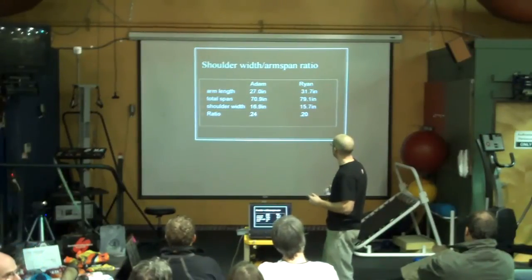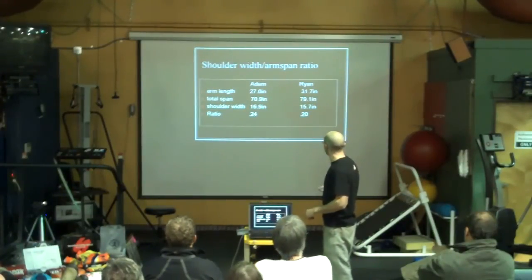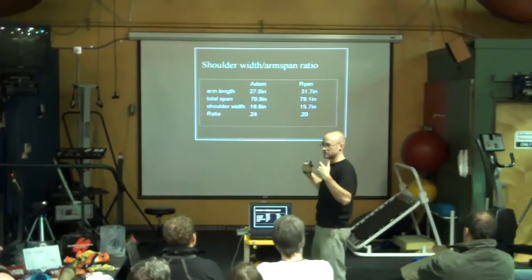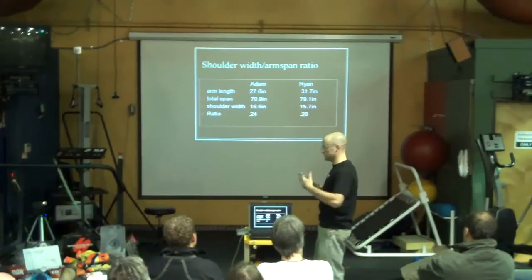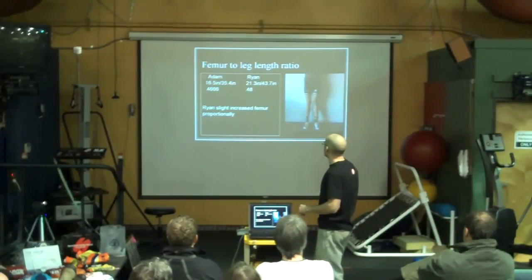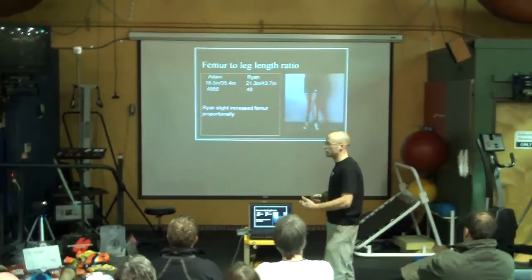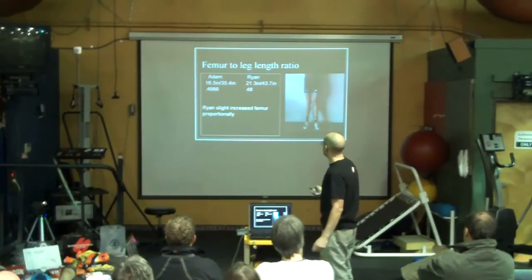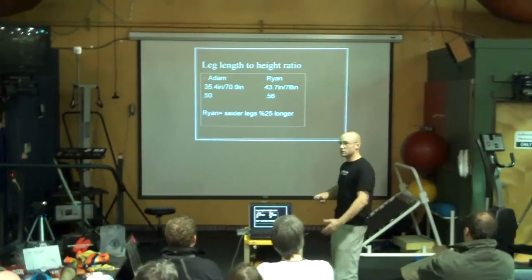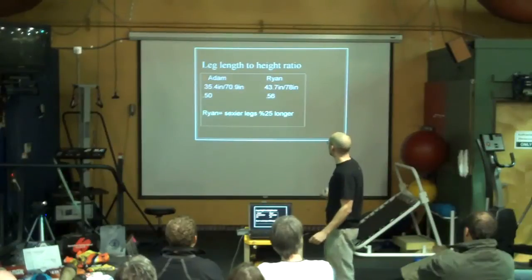I broke it down into percentages. Adam's chest is about 25% of his total arm span comes out of his scapula and his thoracic space. Ryan's only 20%. There's a pretty big discrepancy there. And you've got to think about all the musculature that goes along with that broadness of his shoulders. Every muscle that stabilizes your scapula is going to be proportionally similarly developed by Ryan and Adam. Now, looking at femur lengths, Ryan has huge femurs again, and even compared to his whole leg, Ryan's femurs are even longer out of the entire length of his leg than Adam's. Not by much, but proportionally he has huge femurs. And you have to think, if he has long femurs, all the musculature that goes along with the femur is also that much longer. The quadriceps and the hamstrings are some of those dominant muscles in producing force on the body.